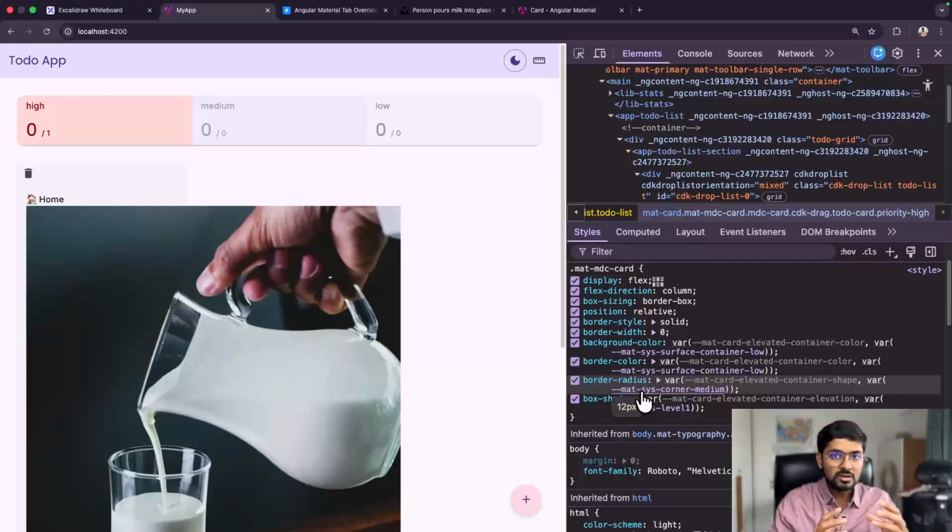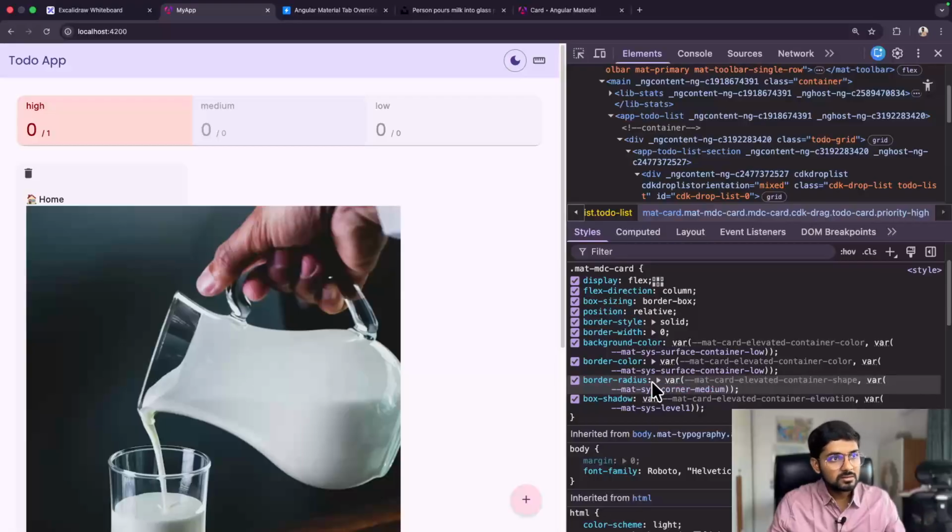We have already covered this in one of our past chapters. Those are generated when we include Angular Material's theme using SCSS. So the thing to note over here is, first it is trying to read the value from this variable, mat-card-elevated-container-shape. So this is nothing but the token of the override mixin.